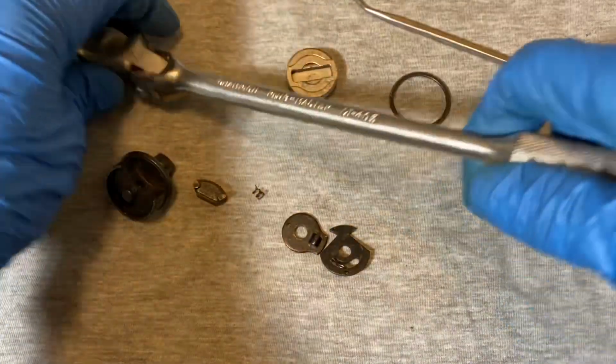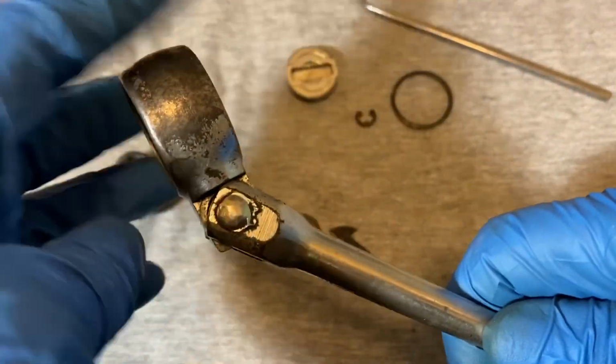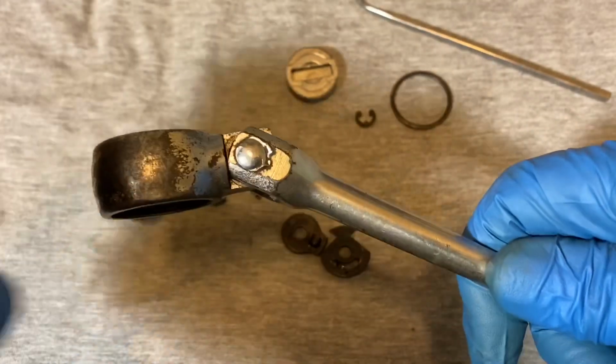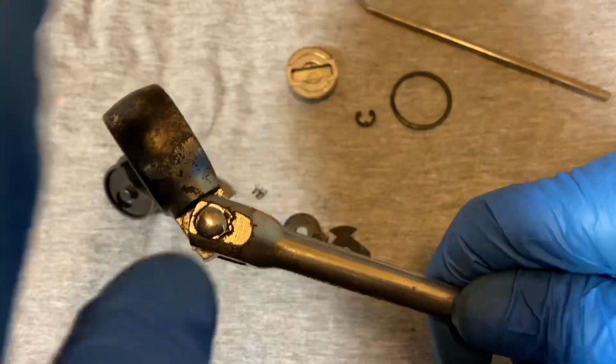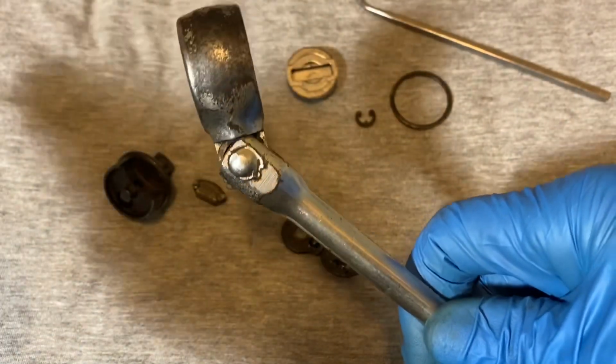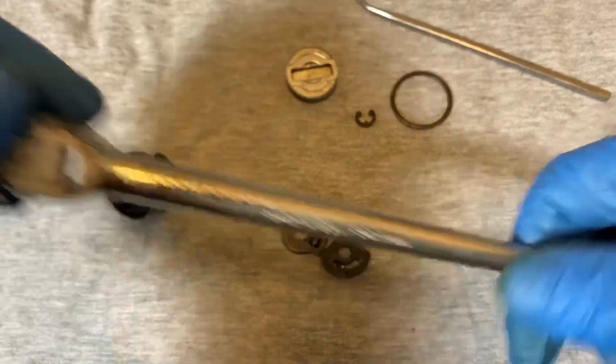Oh, one more thing. This is the extent of the flex, about 30 to 35 degrees, no more. It doesn't go all the way over, doesn't go to 90, just about 30 to 35 degrees.